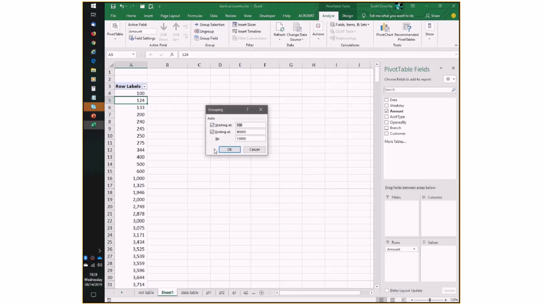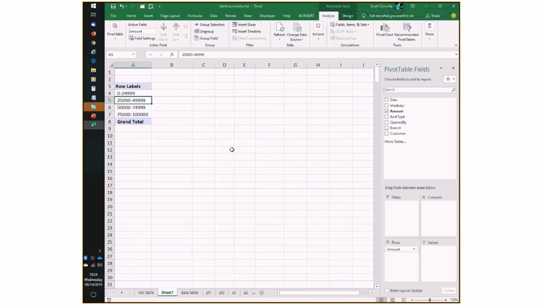Now this box looks a little different from what we had before. In this case, I can start at a certain number, set the highest number, and choose what type of groups I would like to have. I can do anything. Where do I want to start? Do I want to start at 0? Do I want it to go up to 100,000? So let's start at 0, go up to 100,000, and group these by $25,000 increments.